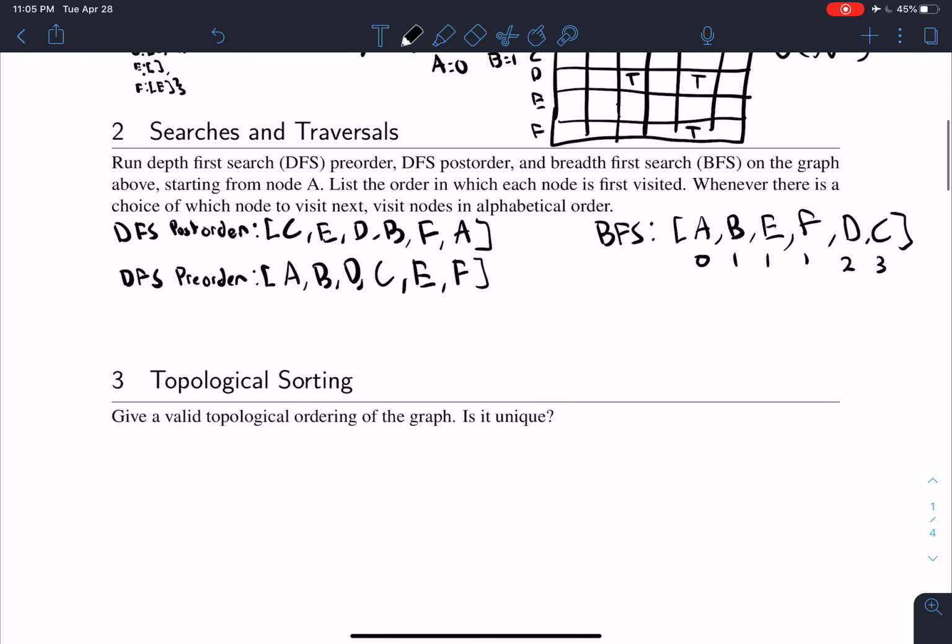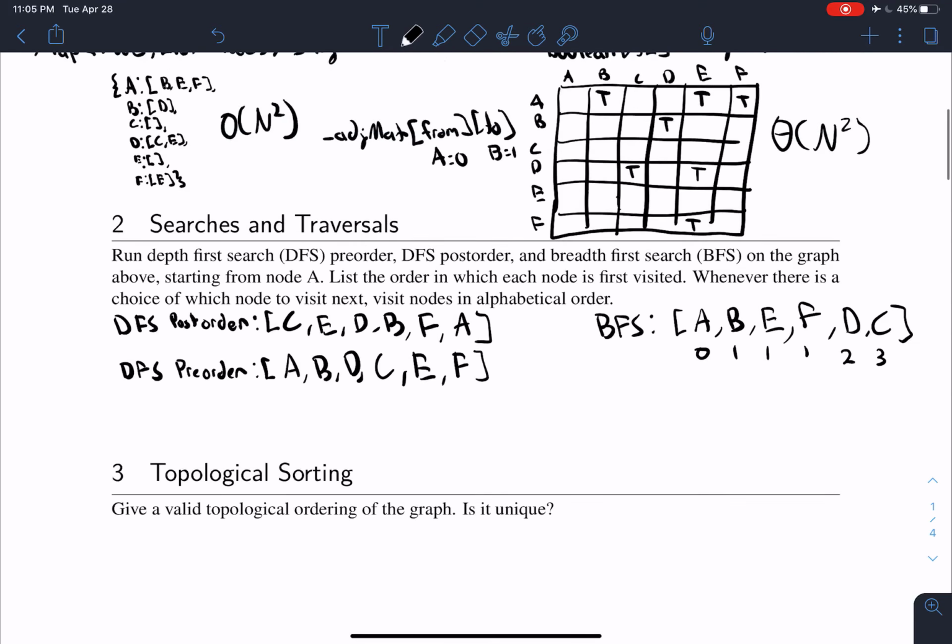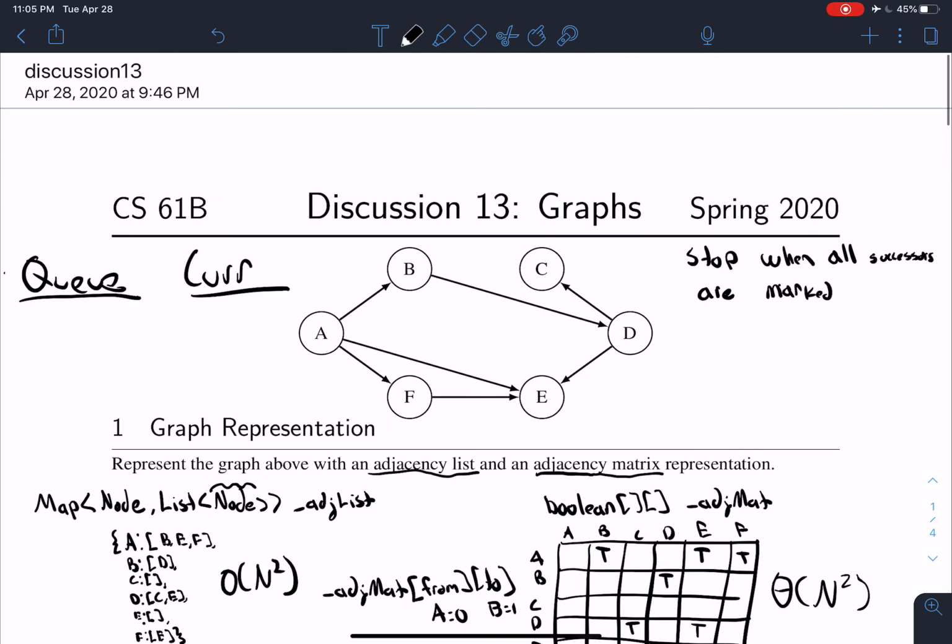Okay, so topological sorting, if you remember from lecture, is mainly used for anything with dependencies.